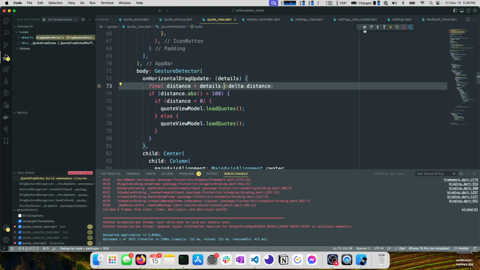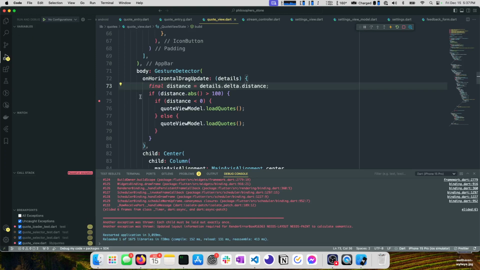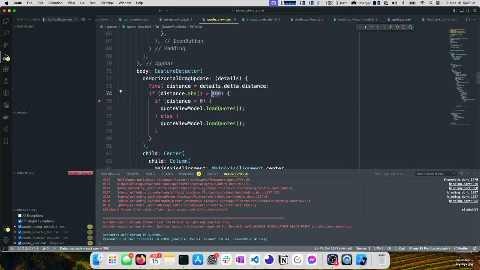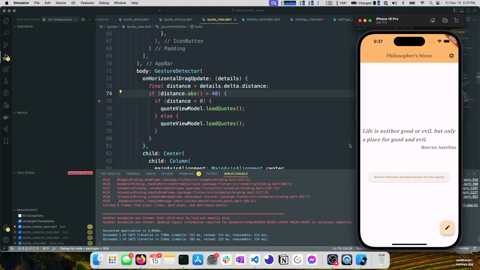Okay, this number is getting up there. So I'm going to move this debugger into if the distance is greater than 100. Interesting. I'm curious if this is too high. So what if we set it to something like 40?